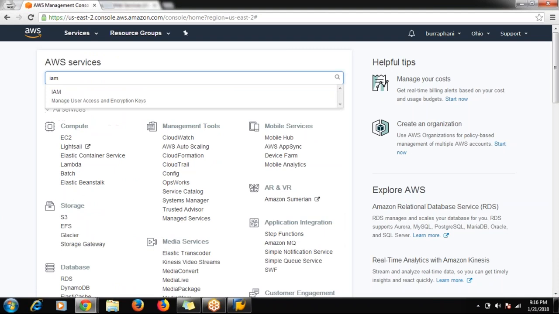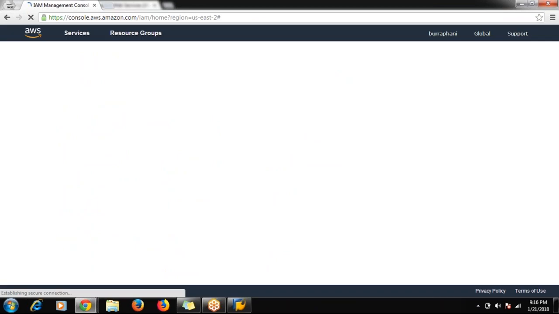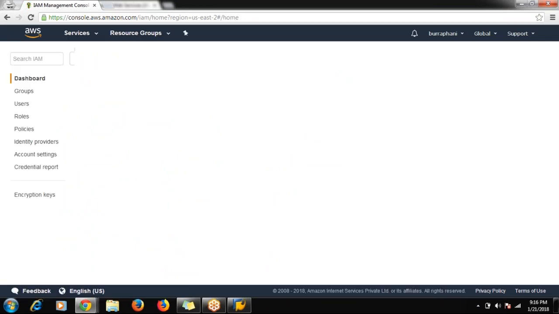Okay. Now search for IAM. Yeah. Very good. And you should see something called groups on the left hand side. My bad, nothing is loading. Just click on groups. There's some problem in your AWS account. I don't see the right side screen is not loading actually for you. Can you please try some other browser, Mozilla browser?